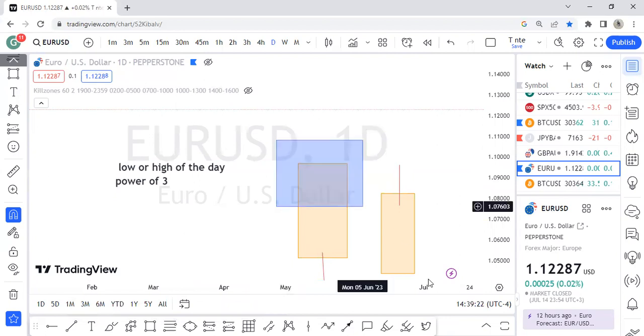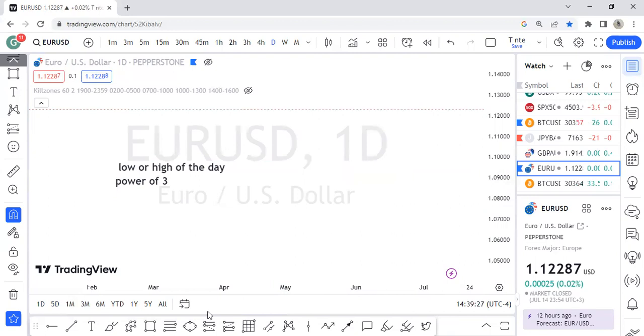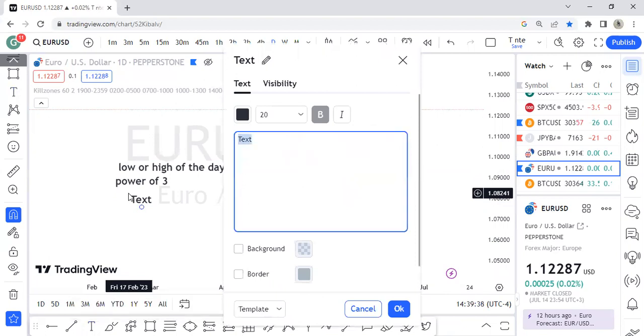I'll be posting the link to it on this video where I talk about the anatomy of a daily candle, right? So you can watch my video on the anatomy of a daily candle for a better explanation on this. Now, the next thing you must have in mind is that you want to be focusing on the London pairs. So London pairs are pairs that have Euro and GBP attached to them. These are the London pairs, right? So we're focusing on the London pairs.